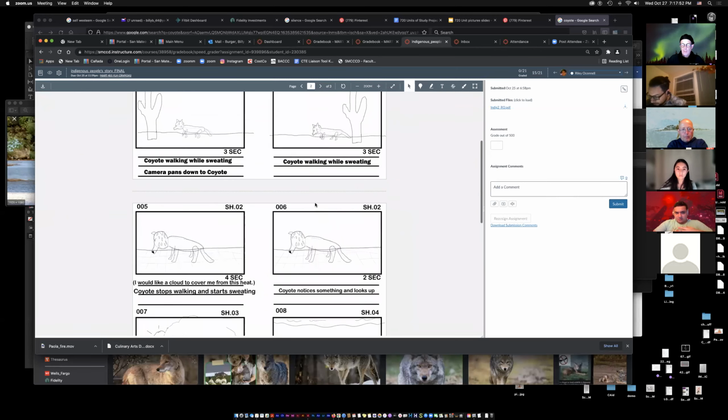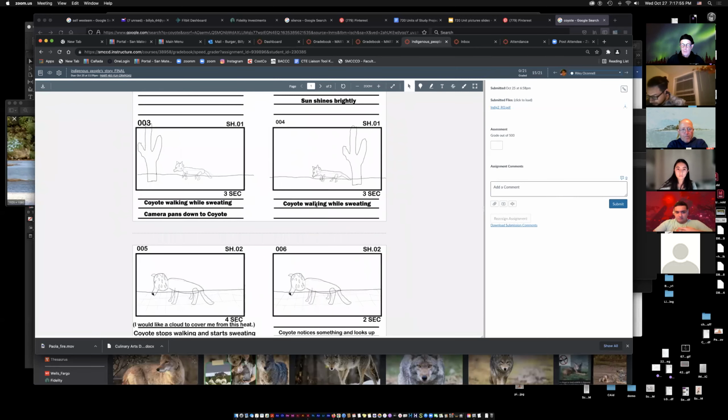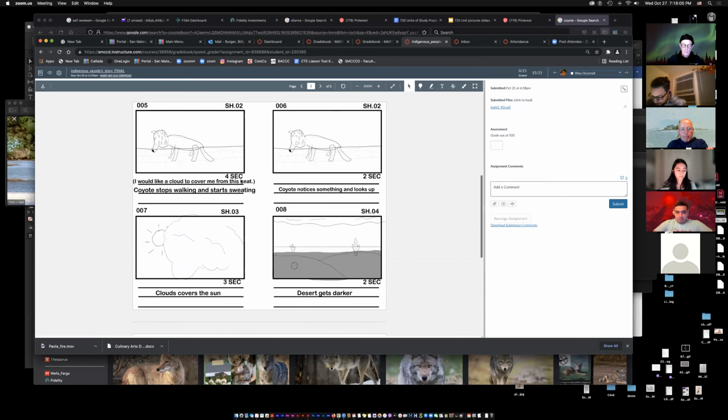You're supposed to find a story and then do a storyboard for that mythology. So what I'm gathering is that the coyote sweating is actually what causes the rain. Actually no, it's from the sun that got him tired, and then the rain covers the sun, and then he cools down.